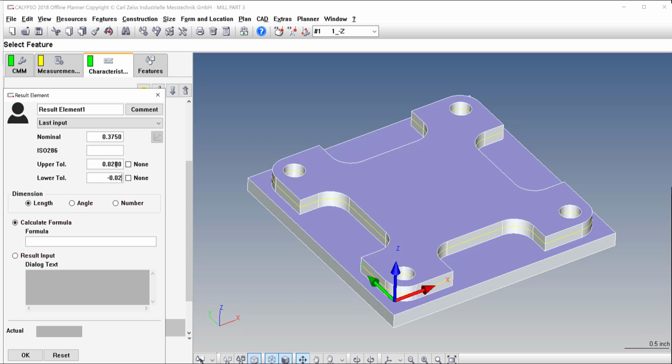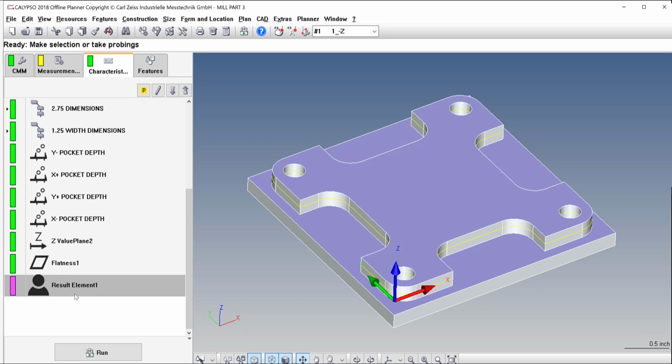I just want to make sure people use the correct stock. And then result element, this will be mic, or measure width of part, or height of part, or thickness of the part. Then we'll hit OK. So that'll prompt us at the end to measure this with a set of calipers so that our numbers go on a report.